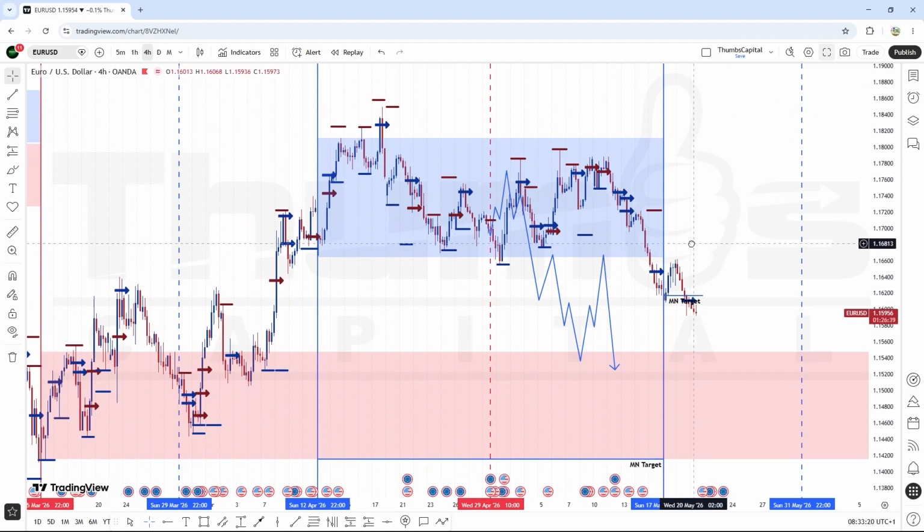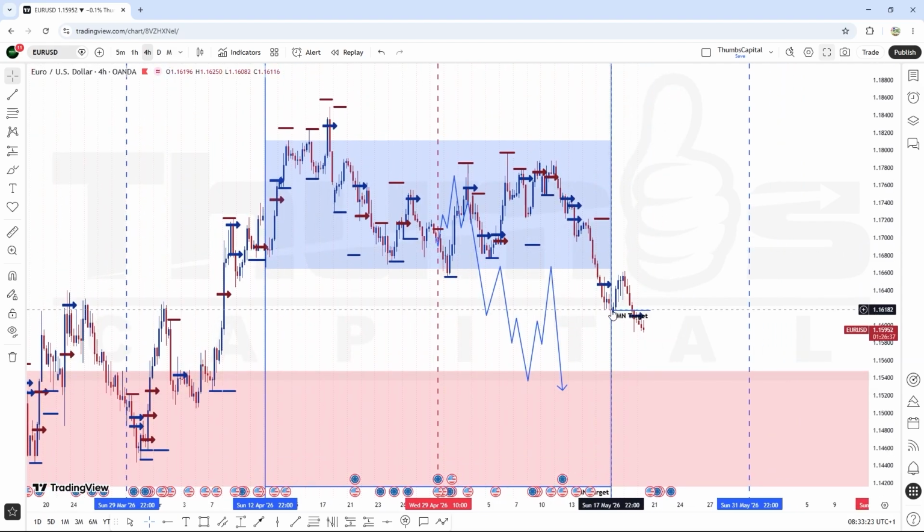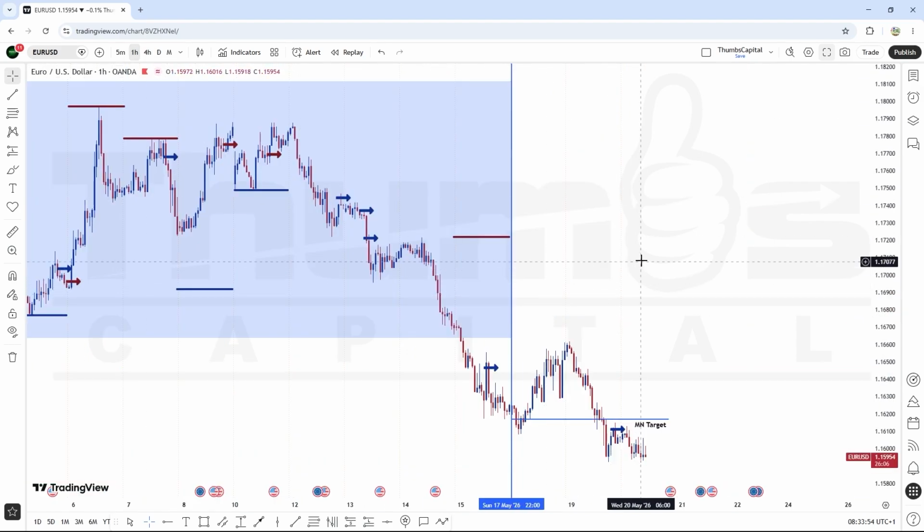So that's the monthly target marked, and because the monthly target is very close, we know that most of the time the institutions will quickly go and take that target inside the control block formation, and that's exactly what we got for this new monthly contract. You can see clearly that immediately the monthly contract started, the institutions pushed price a little bit to the downside just to complete that target, which is the low of the previous monthly contract. Now the target has been filled.